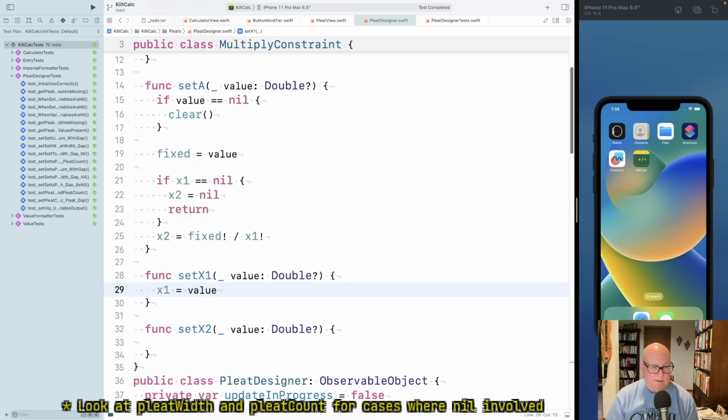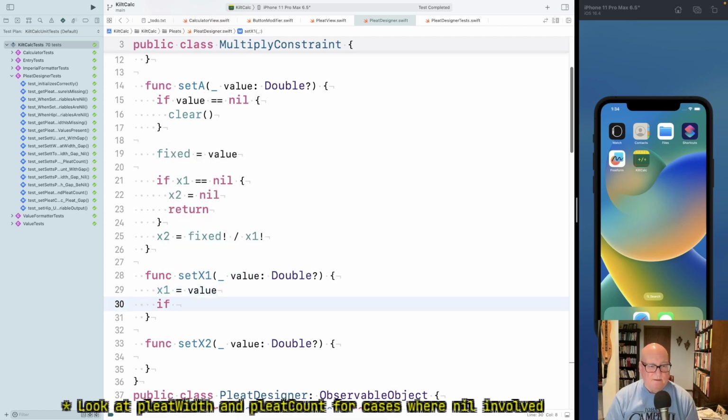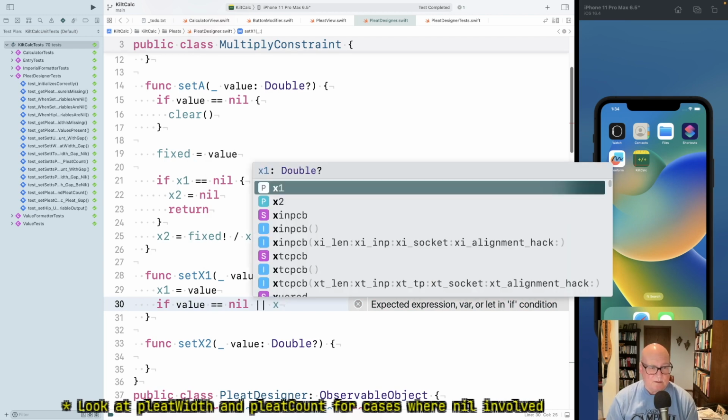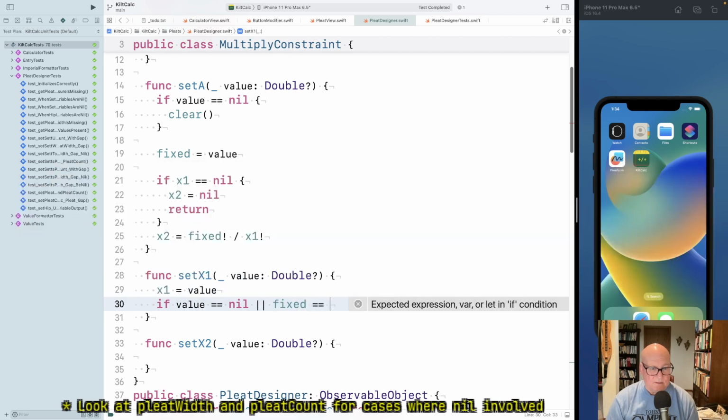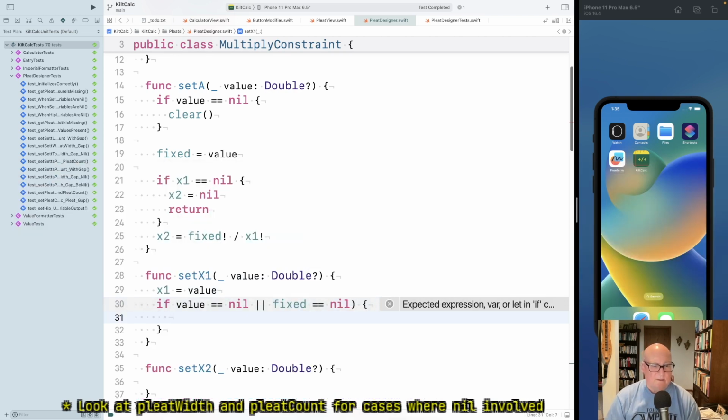And then if value is nil or fixed is nil, I don't know, I'm thinking, yeah, if x is nil, it must not change x2.